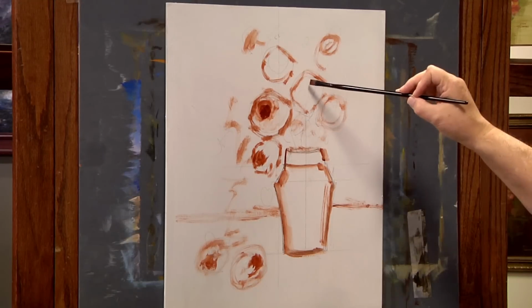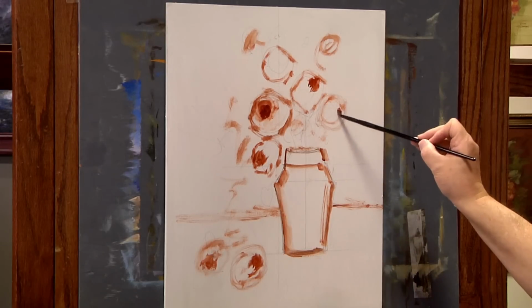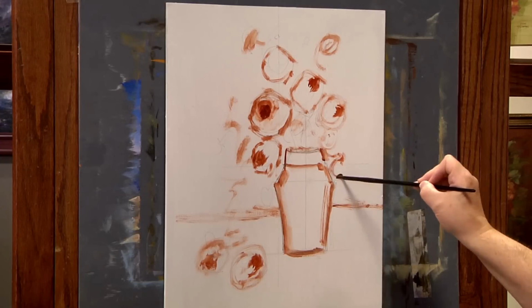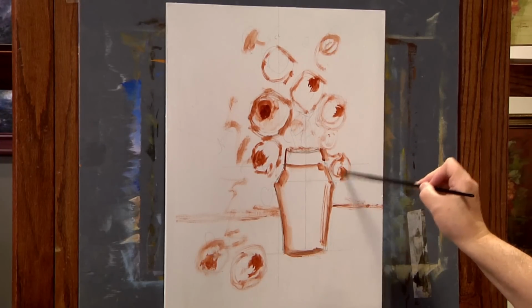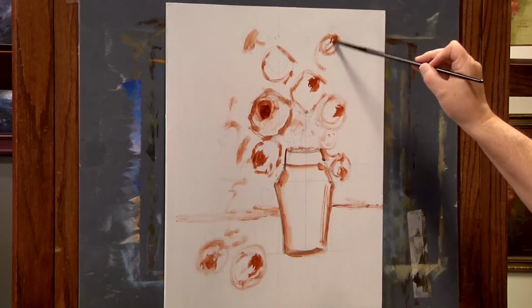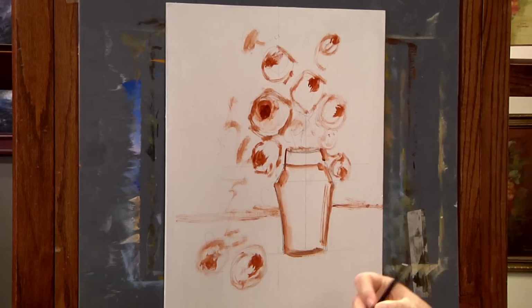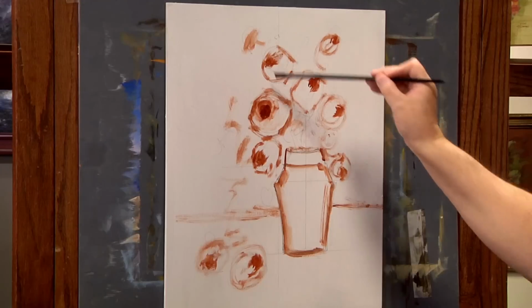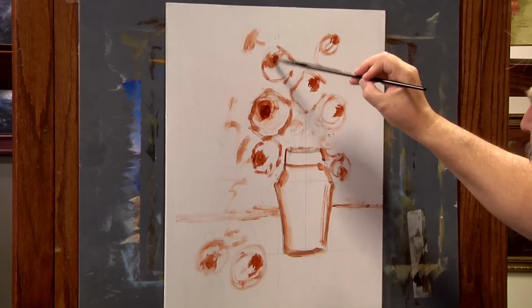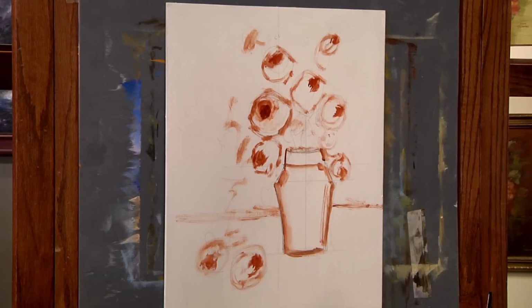So I just want to kind of spray them out a little bit. So maybe I'll push this one this way and this one this way. And if I decide to have anything else falling down, I'll push it coming down like that. So the very center of the rose, and let's gaze this one up like that. Now that's almost that same angle there, and that's not really the greatest, so we'll turn it up just a bit more, so they're not exactly pointed the same way.